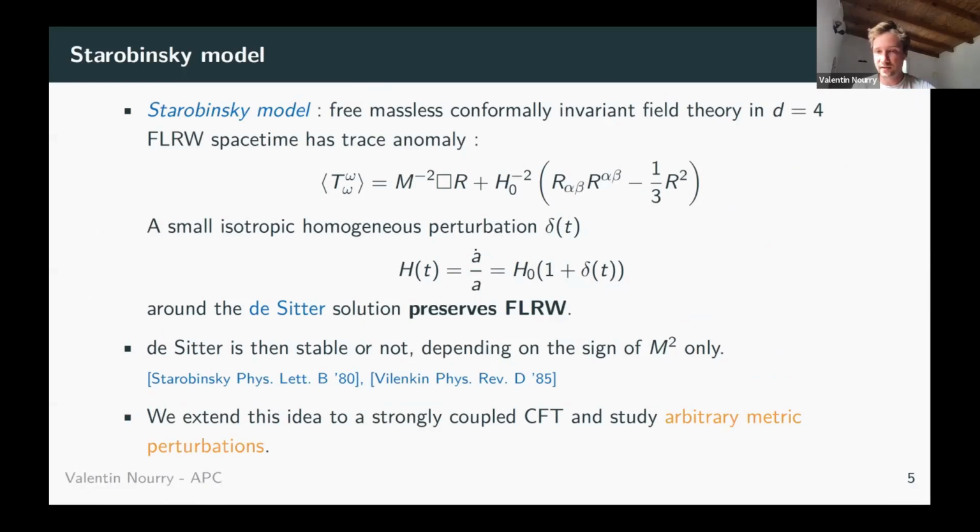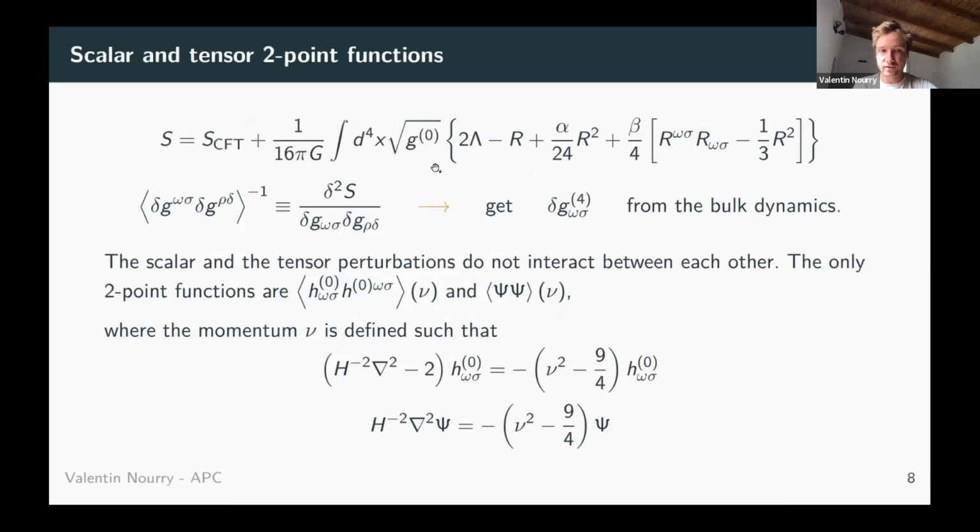So gravity is classical. I treated it as a classical field theory. But holography enters in the one-point function and two-point function of the stress tensor. Basically, when I write the action, it's like a modified gravity action here. But the parts of the CFT here come from holography. And the conjecture is that the stress tensor you obtain from this term of the action comes from a bulk AdS. So it's really like a boundary term of classical gravity in a 5-dimensional spacetime. And what you obtain on the boundary will be the one-point function of a strongly coupled CFT stress tensor. So it's really the matter content which differs.